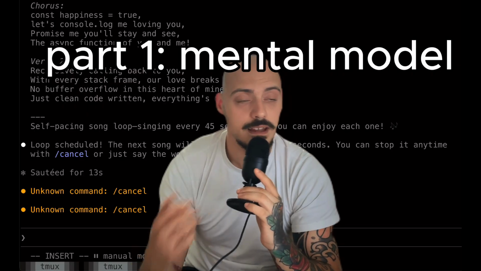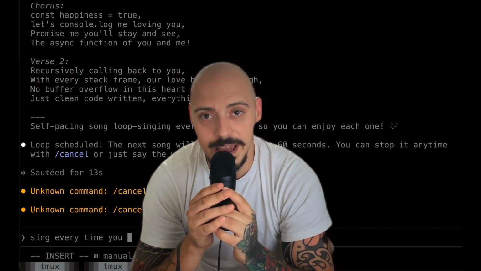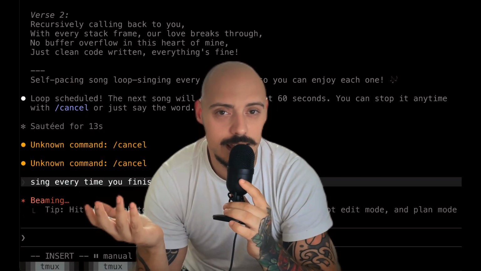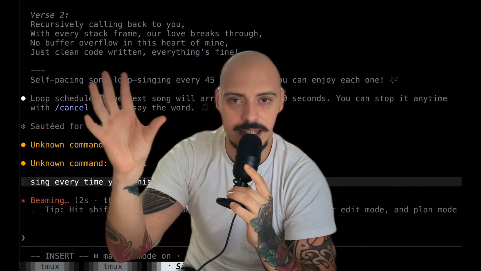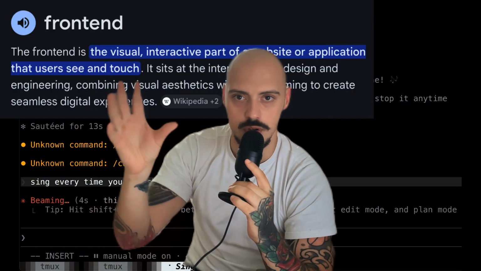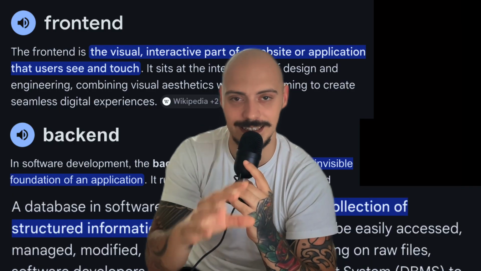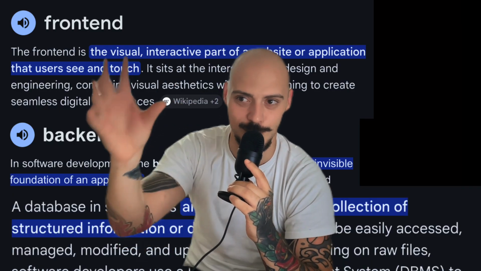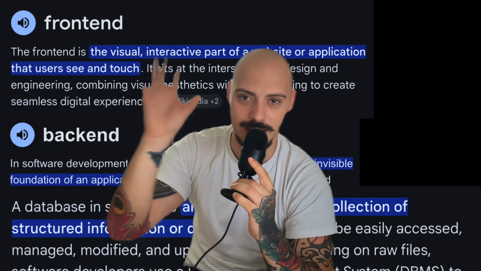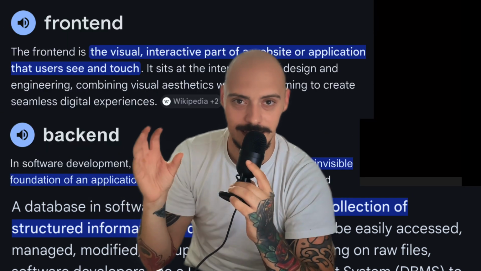Now, the first thing that we need to talk about is what makes a web application. Well, it is pretty easy if you think about it. It is something that you see and something that makes what you see act in certain ways, then something that saves the state of what makes this work in such a way. This is called the front end, the back end, and the database.